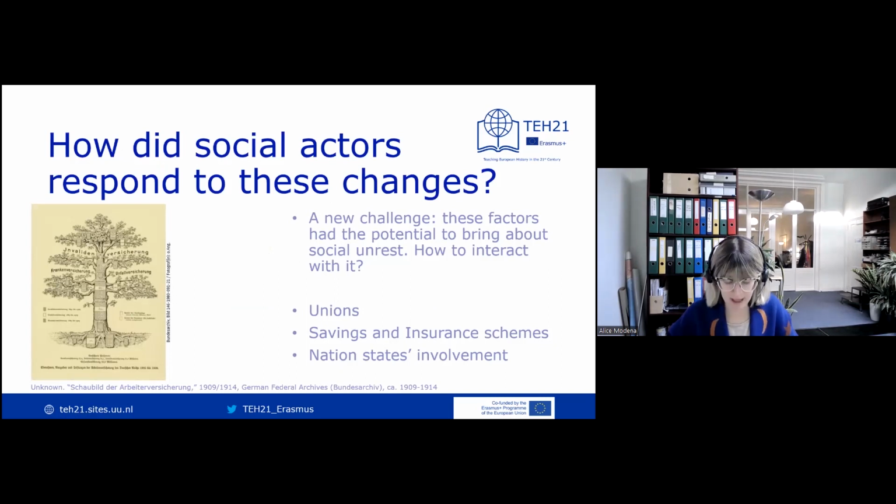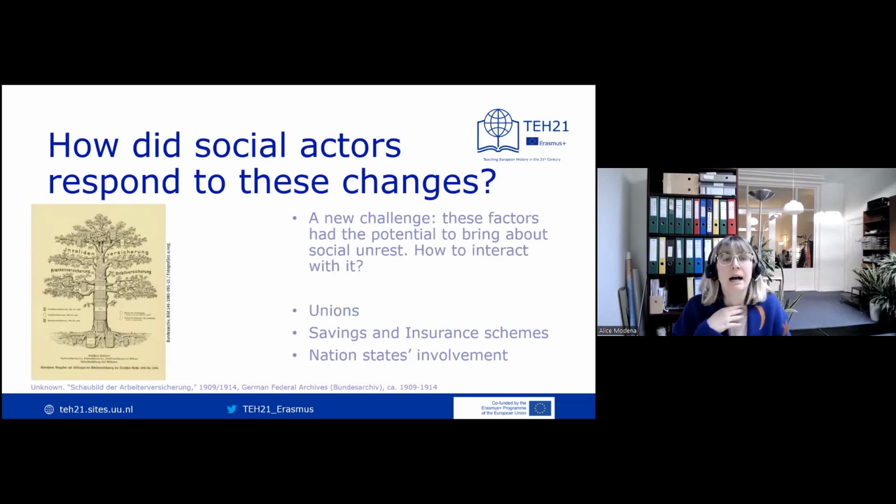Both solutions had a major pitfall, though. They were local, and they did not protect people who were moving. So you would have your safety net in the country where you were staying, in the city where you were based, where you were born, where you started working. But if you moved from there to a bigger city or to another city, you would lose your insurance scheme and your savings sometimes, and your safety net.